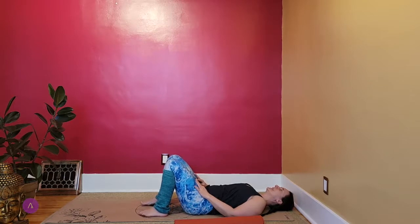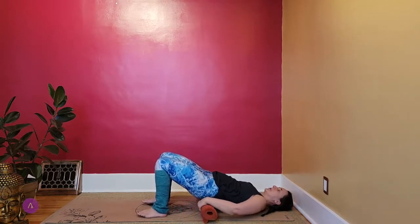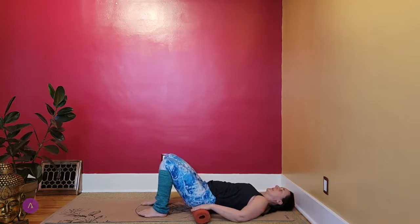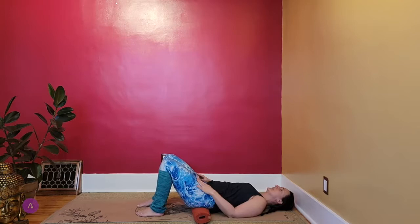With your knees still bent, your feet still flat, lift your hips. Now slide your roll underneath your sacrum, which is a little bit lower than the lowest vertebrae, the backs of your hips. Wiggle around and notice when the hips feel anchored and supported for a moment in supported bridge pose. Allow your hips to become a little heavier.